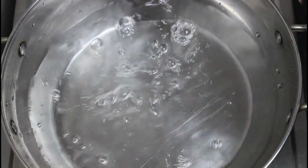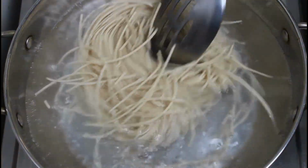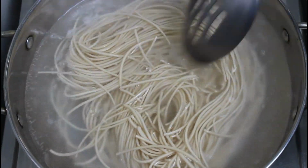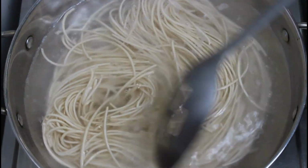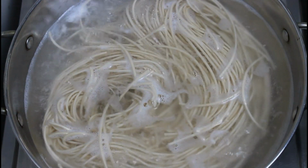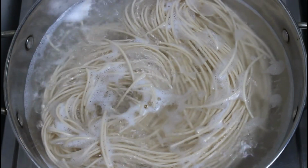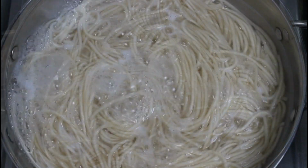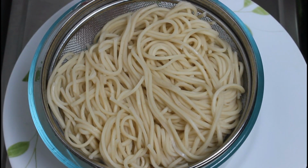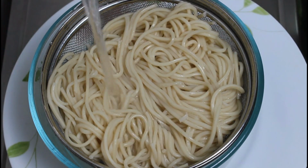Into a pan, add in 5 cups of water. When the water starts boiling, add in 1 packet of Foxtail millet noodles. Let it boil for 5 minutes till it becomes tender. Next, strain the excess water through a sieve and pour around 2 cups of normal water over the noodles. This is to ensure that the noodles do not stick to each other after it cools down.